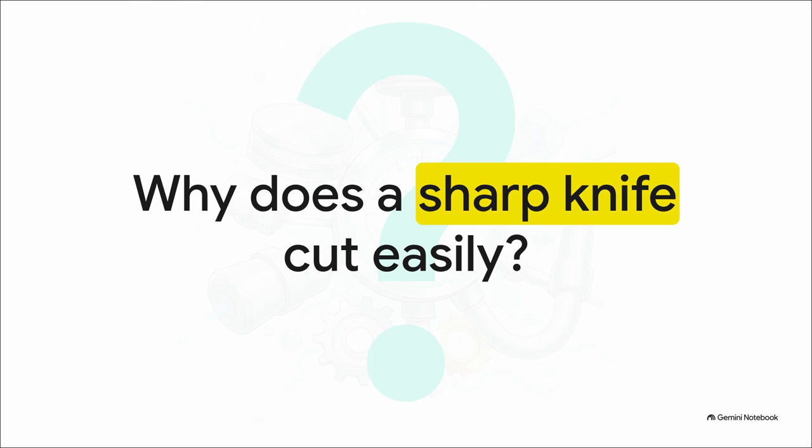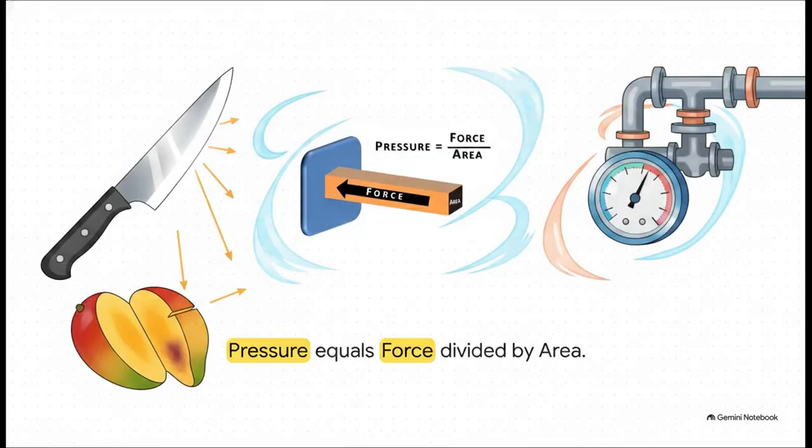So what actually changes? Well, the answer lies right here in this equation. Pressure equals force divided by area. In physics, pressure is defined as the physical force exerted perpendicularly on the surface of an object per unit area. Going back to our knife, when we press the flat spine against that fruit, our force is spread out over a relatively large area, which means we get low pressure. But when we turn the blade, so that razor-sharp edge is what's touching the fruit, we apply that exact same force over a microscopic surface area. The pressure just vastly increases, and it cuts easily. Same force, entirely different pressure.